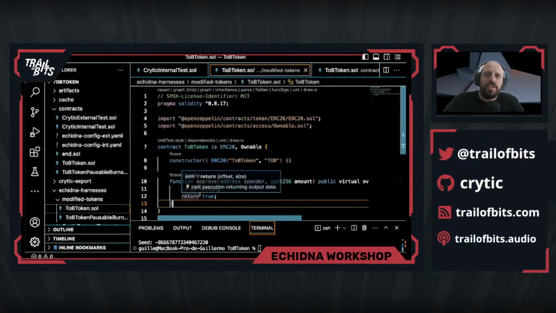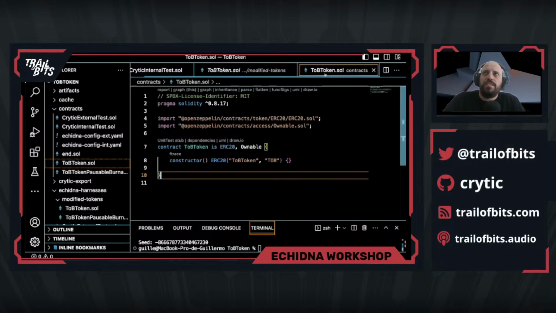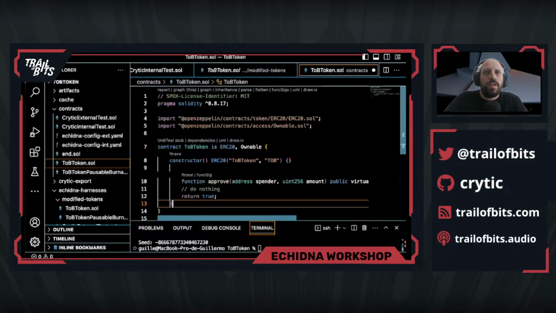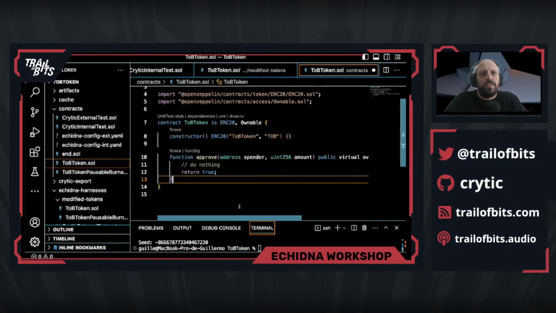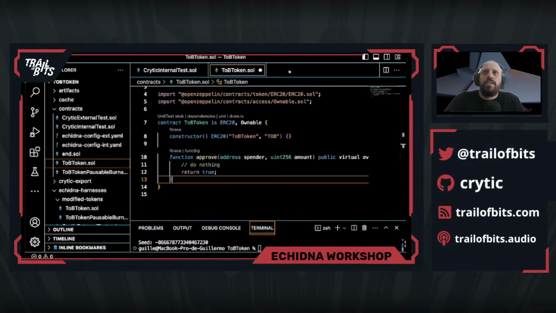So this approve function does nothing, and we will introduce it in the contract. So what we'll be expecting here is that the token is not compliant. So when you call the approve function, your allowance is not changed, and it should be detected by the fuzzing test.